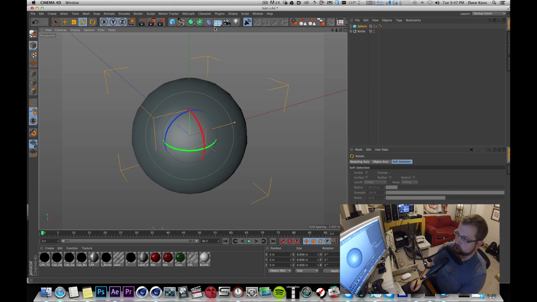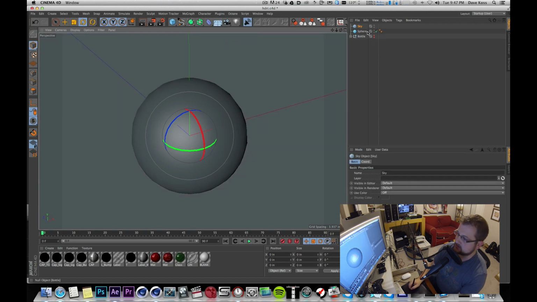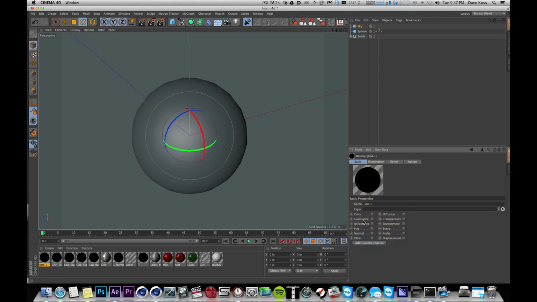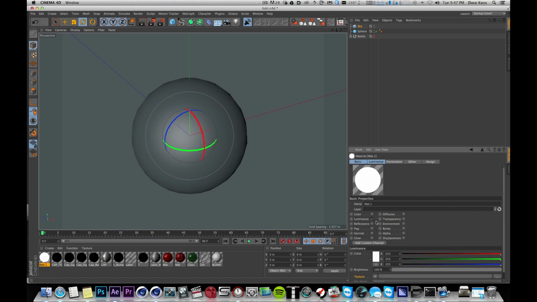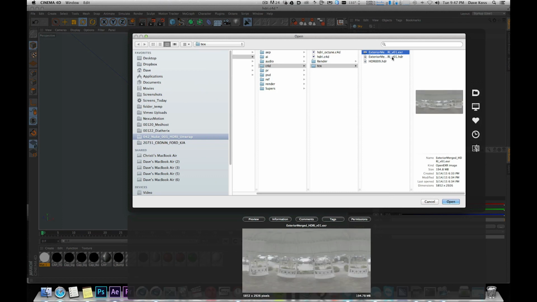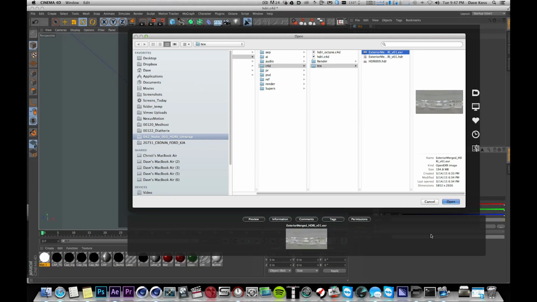And what else do I want here? I want a sky. Then I'm going to create a new texture, and for that new texture, I'm going to turn off my color and my reflectance. This has nothing turned on. I'm going to turn on luminance. Under luminance, I'm going to hit the button there, and I'm going to load up one of these that Joe made. I'm going to do the EXR for this example.